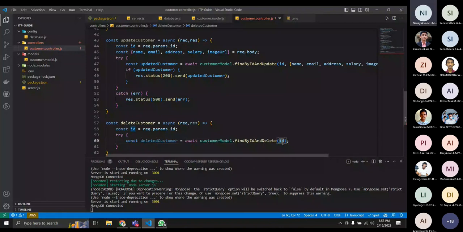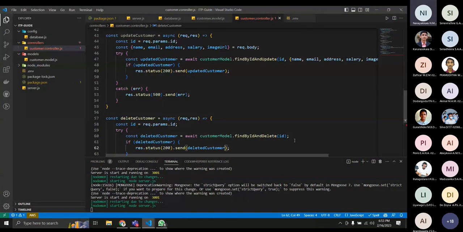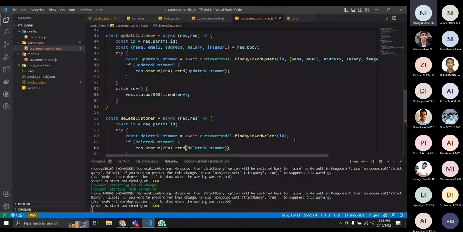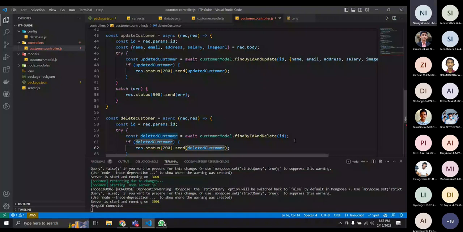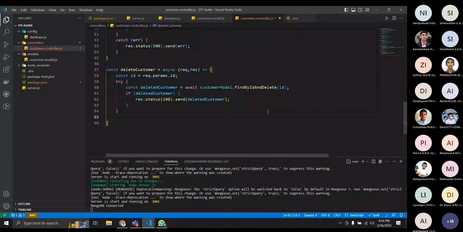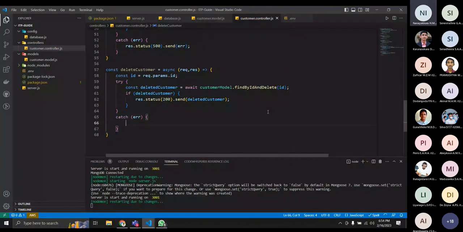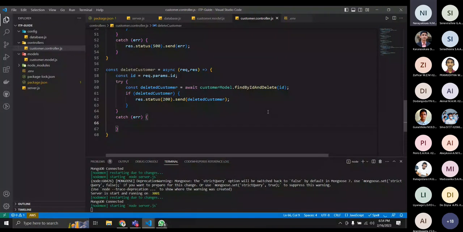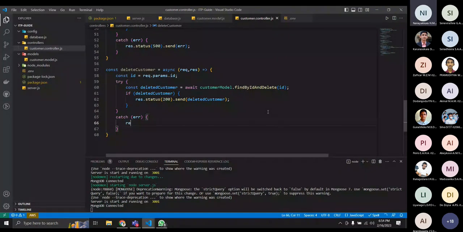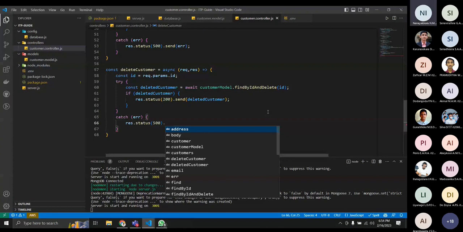If successful, give the status as 200, and we need to pass the deleted customer data. Then if there's any error, we can handle it in our catch block. Then we can pass response dot status 500 and send. Okay, basic CRUD operations done.